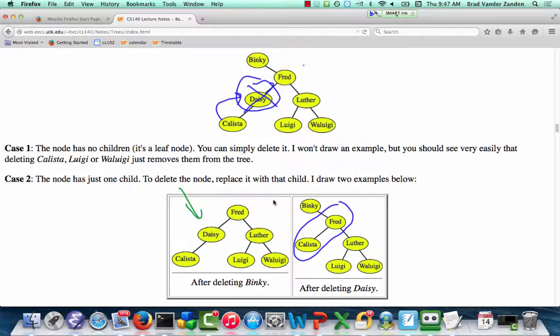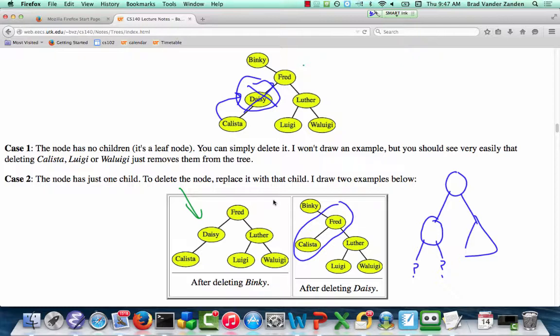satisfying the restrictions of a binary search tree because basically the situation is, let's say that we have here's our root, here's the right subtree. Let's say here is the node that's being deleted, and let's say that it has one child, and I'll just put a question mark here because it doesn't matter which of those two is the child.